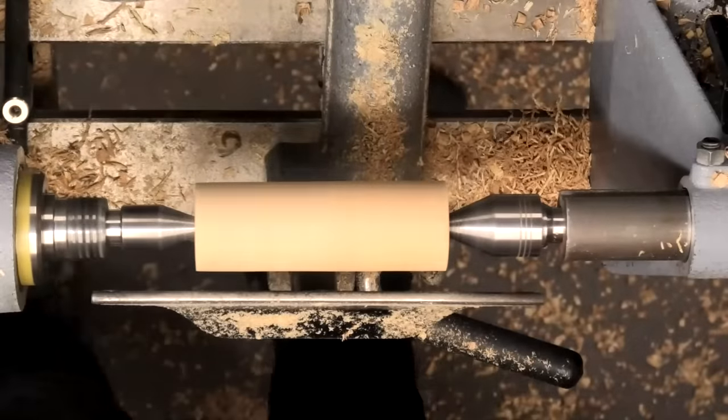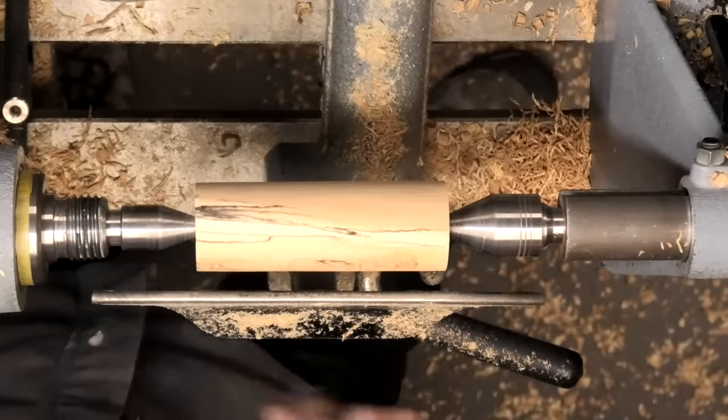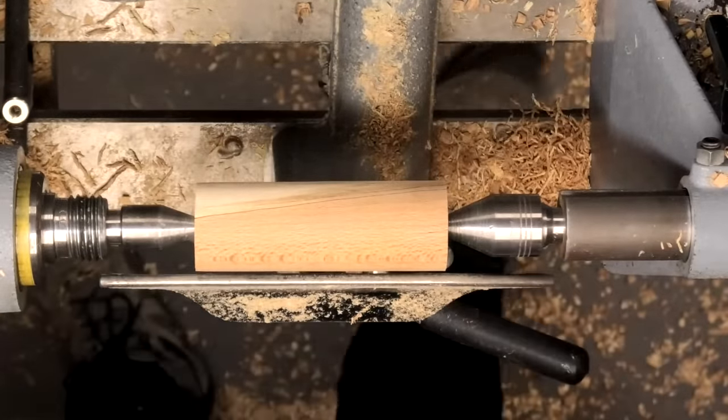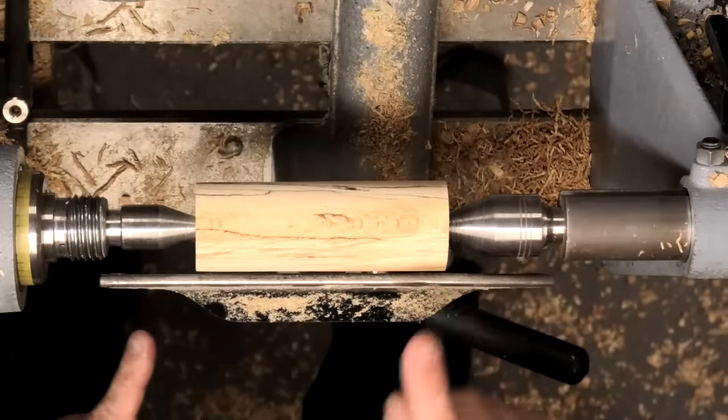Let's have a look at the grain that we've got running through there, because I know it's going to be pretty. Look at that. Isn't that nice? Proper nice stuff. So let's get the head end done. Sorry, not the head end. This is the body, of course. The top of the body. The tail's down this section here.